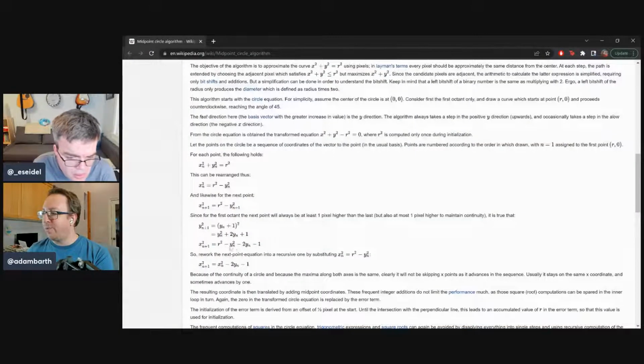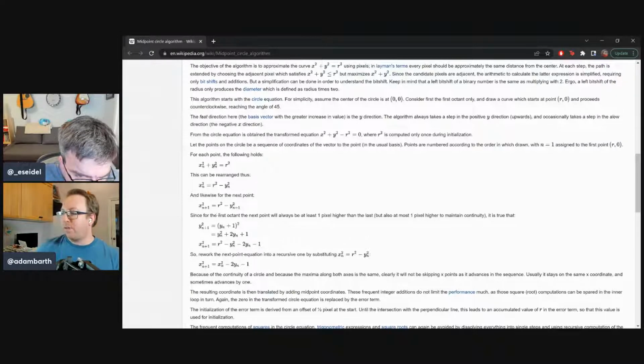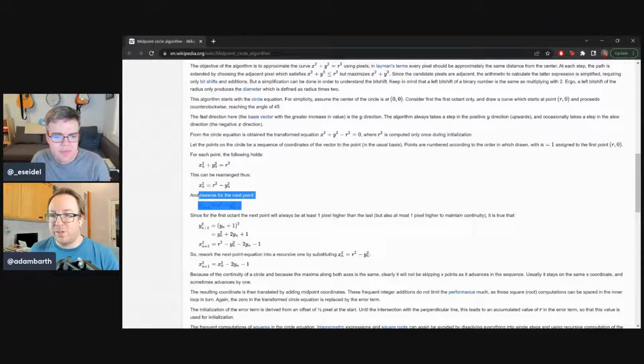If I undo, can I get yours back? Yeah, I can get yours back. So you were saying r squared minus y next squared. Since we computed y next, why not use it? Well, that's what I was doing, but it doesn't make x next dependent on y next. That's fine. Let's try this. For the next point, x next is equal to y next, right? That makes sense, right? That to me looks like the equation of a circle. Yeah.